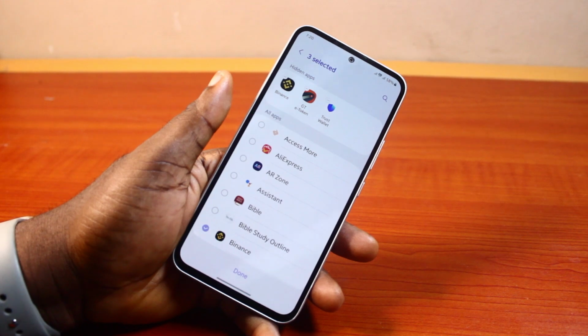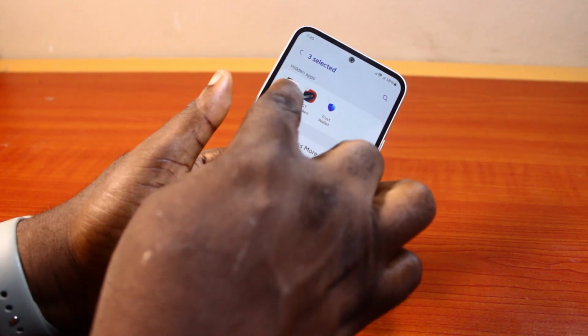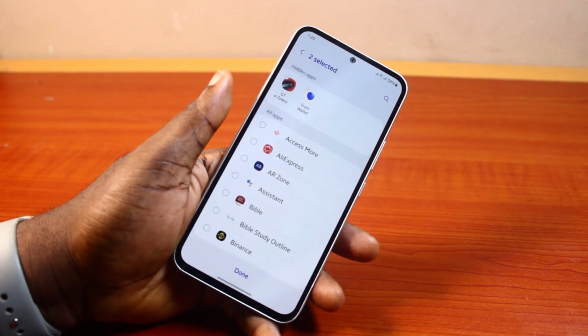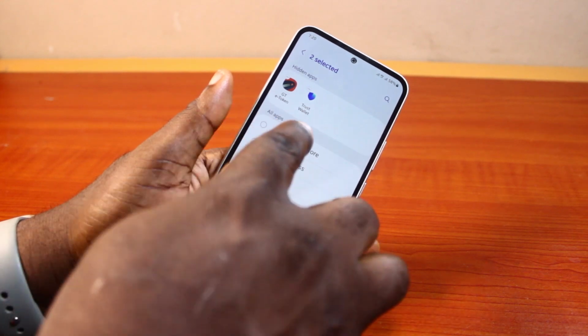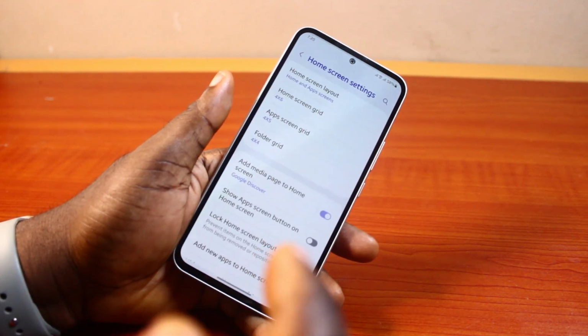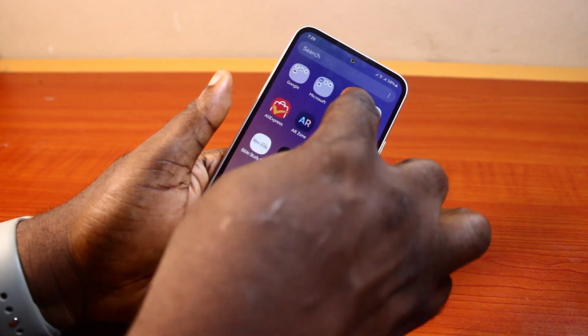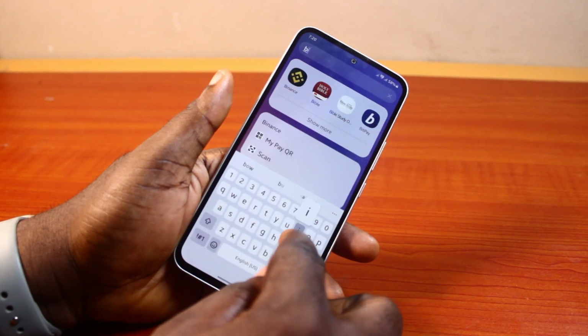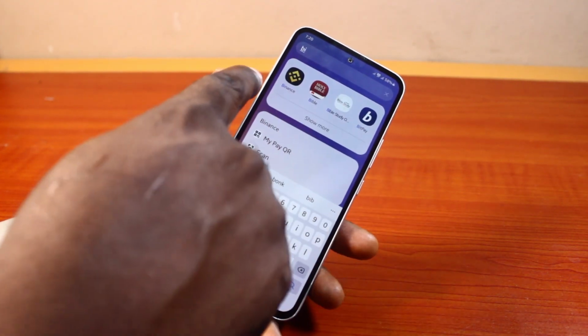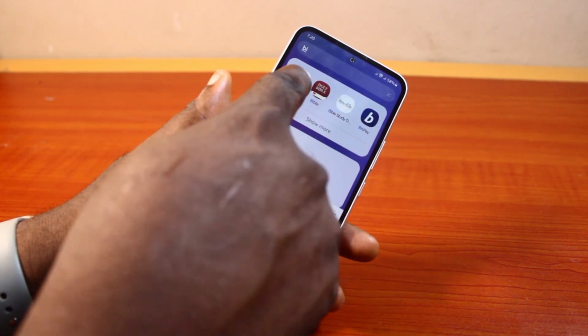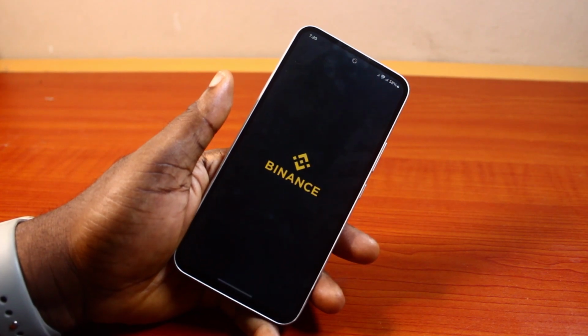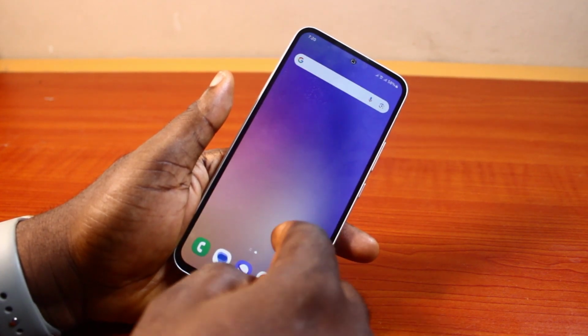Then to open the application, you need to unhide the application. Just go ahead, unhide the application under hidden apps. Then you're going to see the application added to all apps. Then go ahead and click on done. Then you can now go back to the app screen, search for the application. Then you should see the application from the suggestion box. Then click on it to open it. You see that? Then that is going to open the application on your Samsung Galaxy phone.